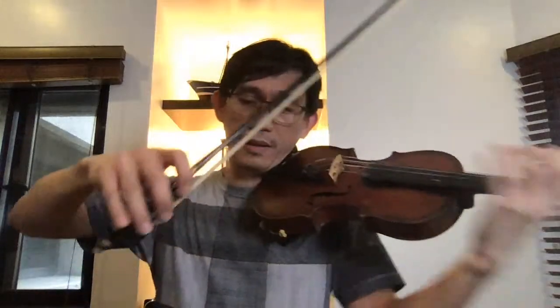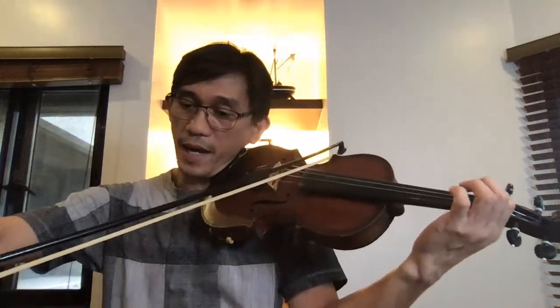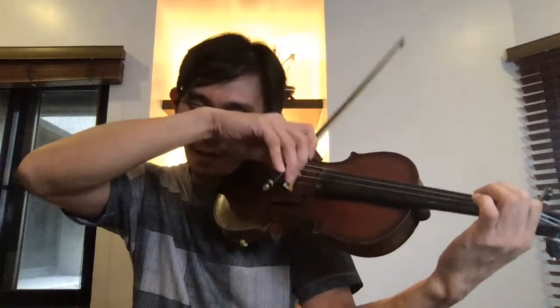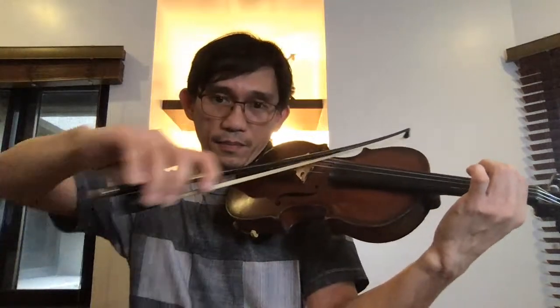So finger one, what are the notes where the first finger would land or stop? Of course, not a zero. It could be an A flat or a G sharp. You would always have to think of the notes as A flat and G sharp, and then A, and then A sharp and B flat. If you could memorize all of those visually, in written form, and orally, then you're on a safe track. So zero, A flat, or G sharp, and then A, and then A sharp, and then B flat.